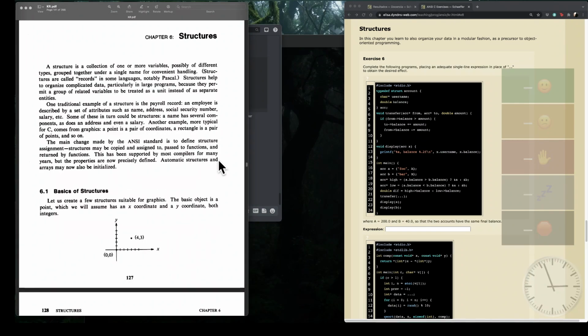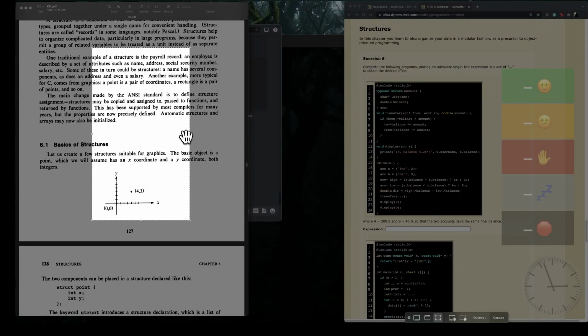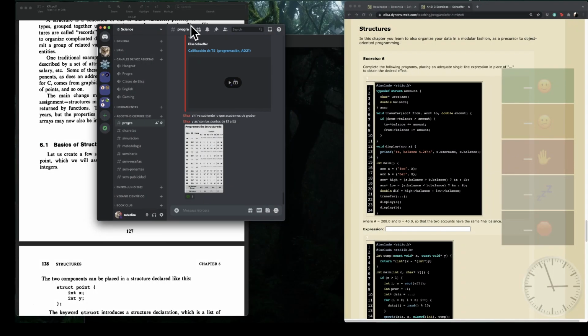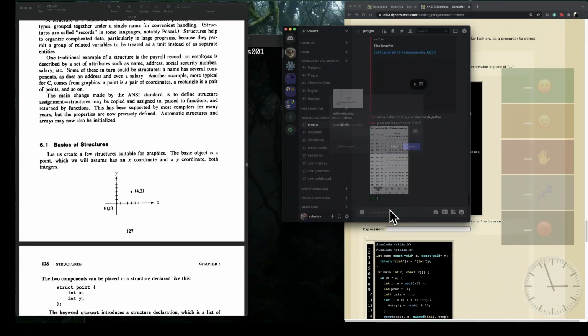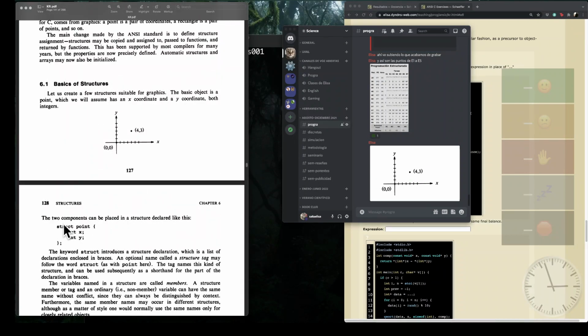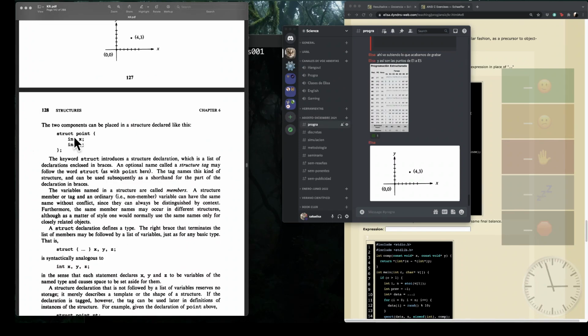So the first example that the book authors use for a structure is a two-dimensional point that has an x-coordinate and a y-coordinate. We define a structure that says we're going to make a point, and the point is going to have an x-coordinate and a y-coordinate, and both of these are going to be integers. Now these things we can call fields or members, and the whole thing is a structure. Some people call those objects, even though it really isn't. It's just a combination of things that go together.